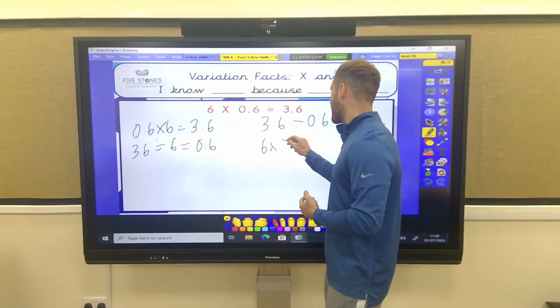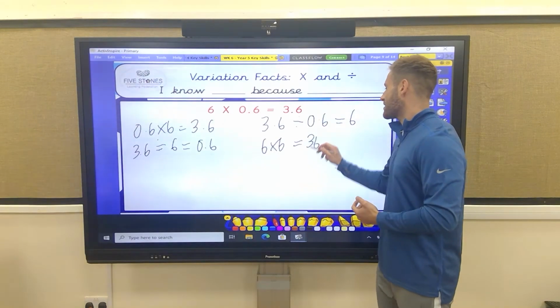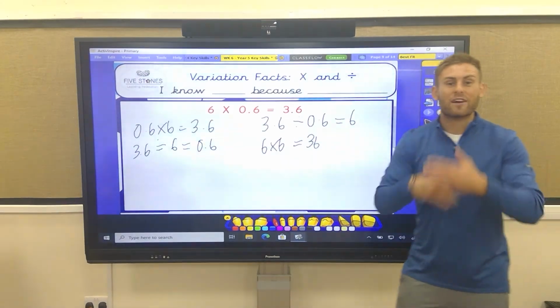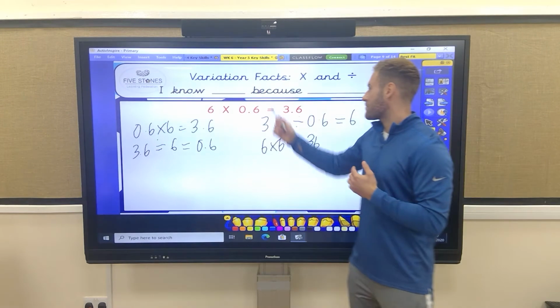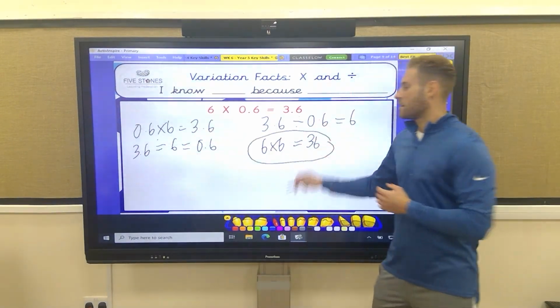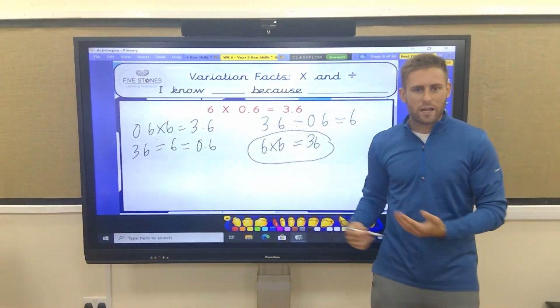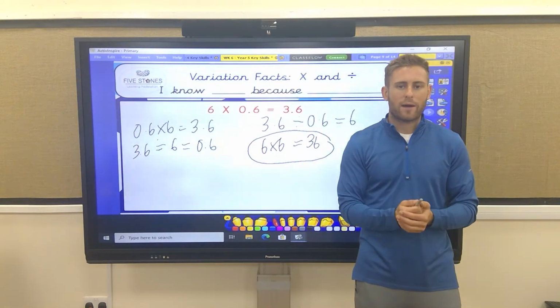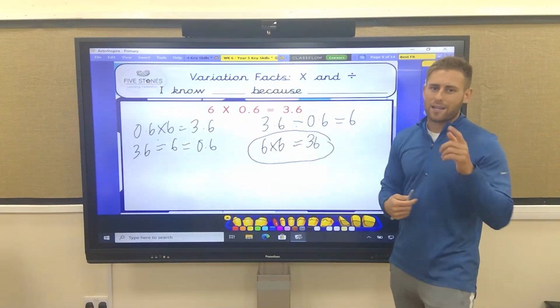Then we can go to the 6 times 6 equaling 36, which we're really comfortable with, and we can play around with it even more. But these facts, get it to a familiar fact that you're more comfortable with and then play around with it. That's what mathematics is about. It's about relationships and making our life a little bit easier.